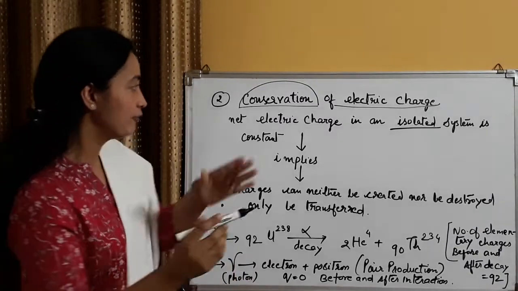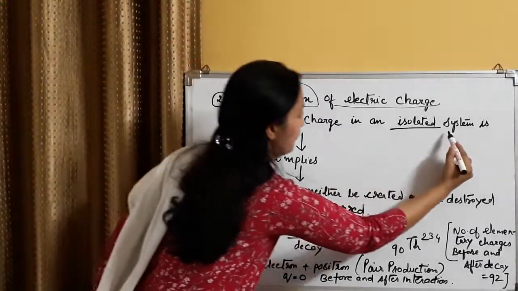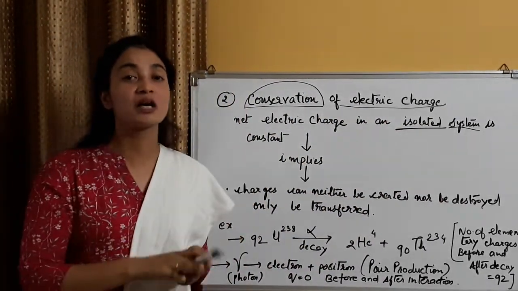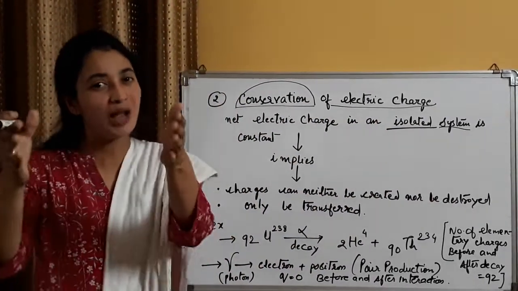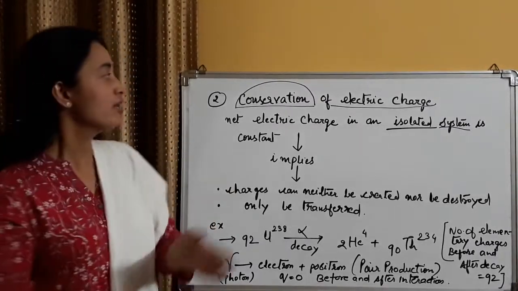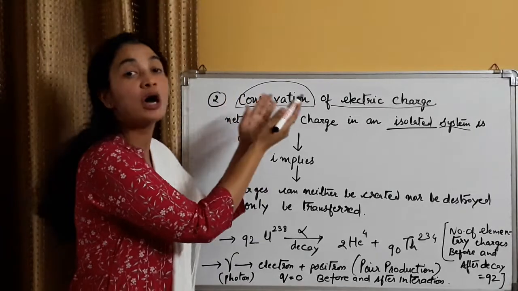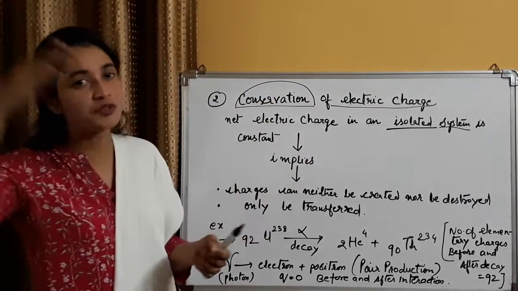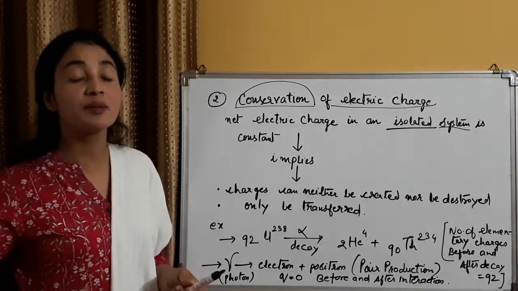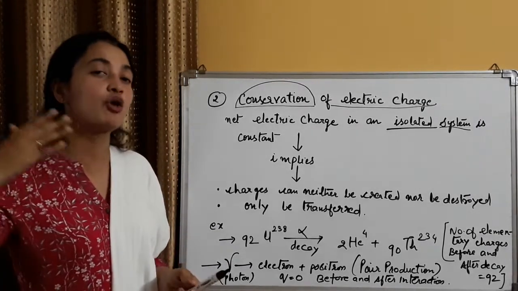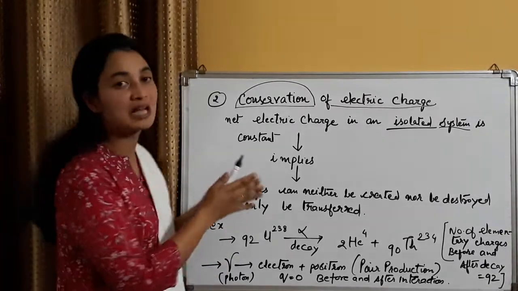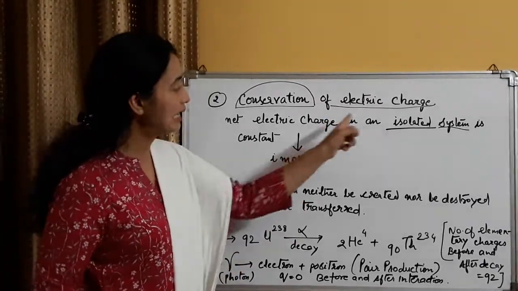and you are by this time familiar with this word conservation, where most of the times you are given a term isolated system. In class 11th, if you remember, momentum remains conserved for an isolated system. So drawing parallel, connecting back to the things which you already know, we are establishing the same thing for now electric charge. As you have studied conservation of mass, conservation of linear momentum, conservation of energy, conservation of angular momentum, so we are drawing the parallels and trying to establish conservation of electric charge.